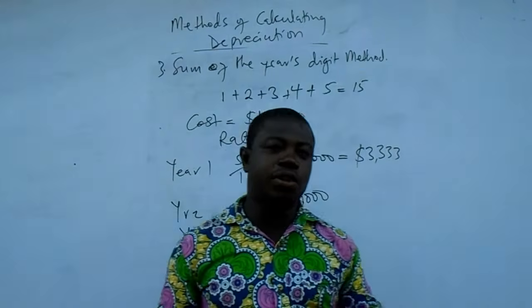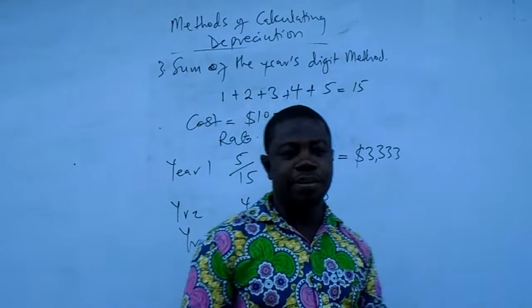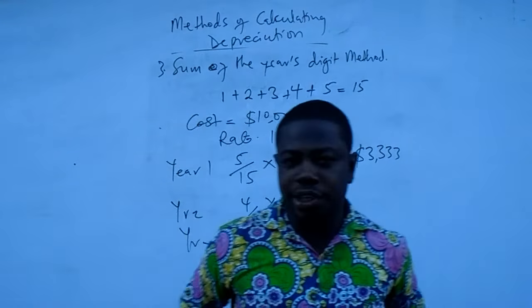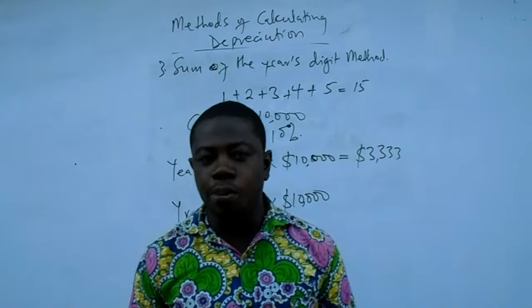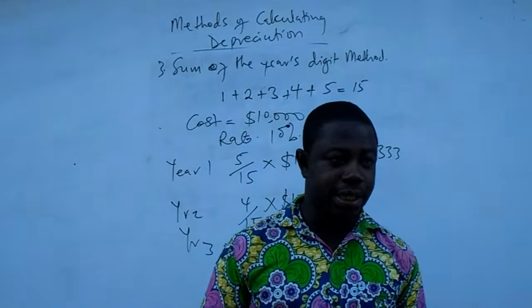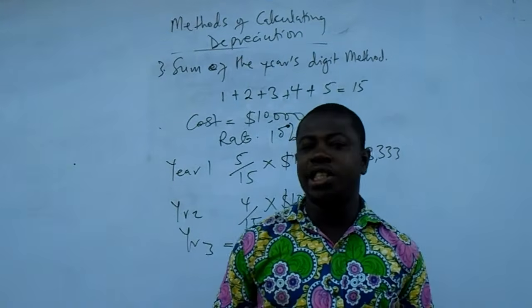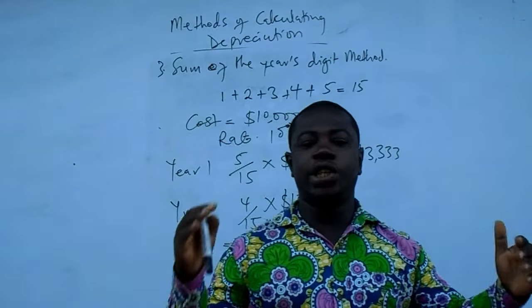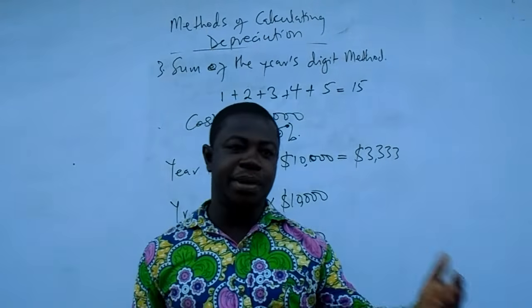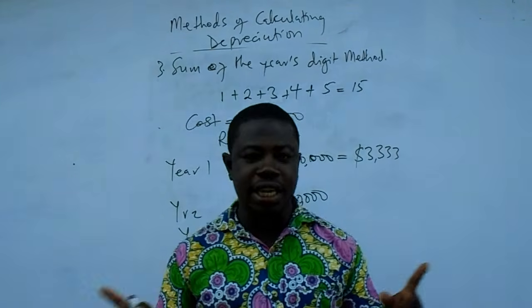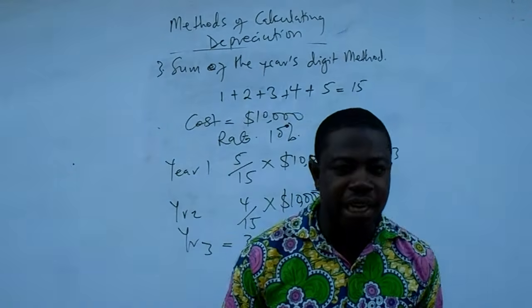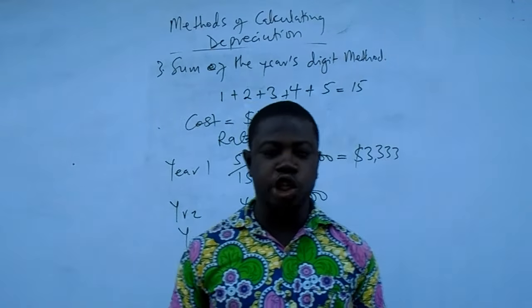We have other 2 methods like the revaluation method and the production method, which I'm not going to stress so much for the purposes of this lesson. But then with the revaluation method, what we do is that we just compare the values of the asset at the beginning and at the end using their fair values, and we assume that the difference is depreciation. So this brings us to the end of today's lesson. In fact, this is just the introduction for depreciation.